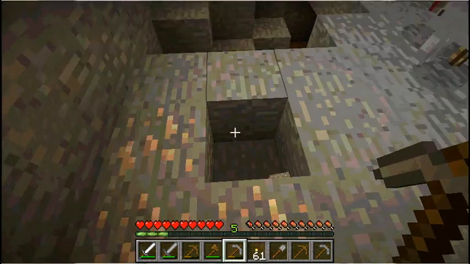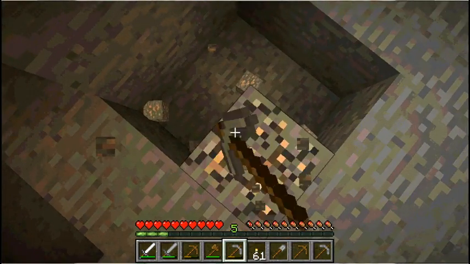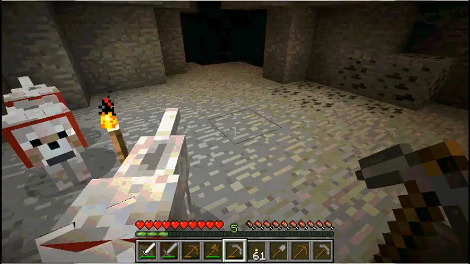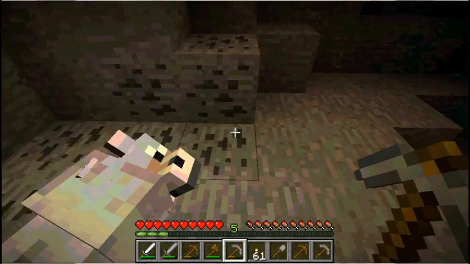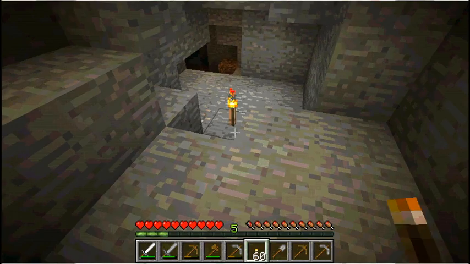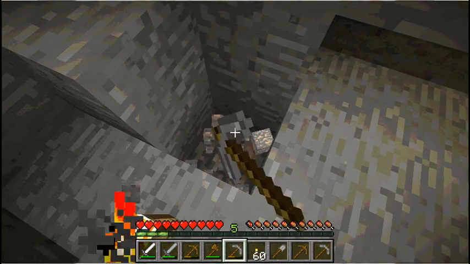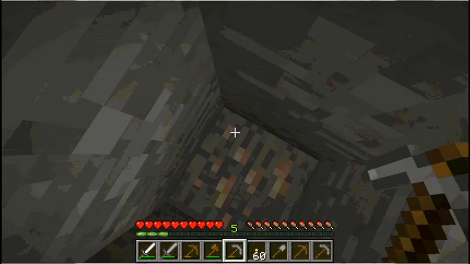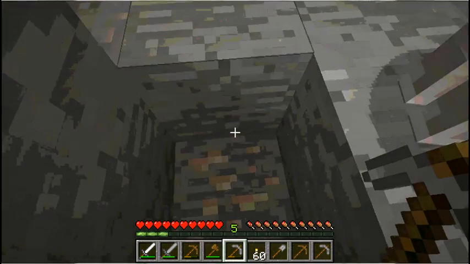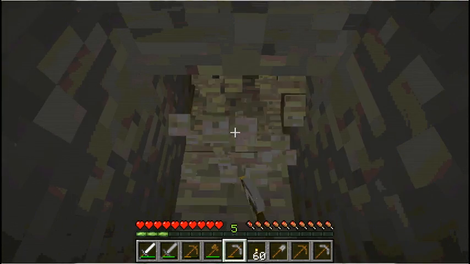I should have made them sit at my house. Sorry. If they die, it's not my fault. I really don't need them now. Still cool to have them here. Okay. Let's see what's over here. More iron. Iron's always good. More iron down here. Okay, I want to make sure I'll be able to get out, too. So, let's take this.